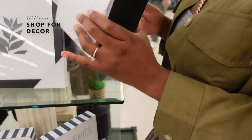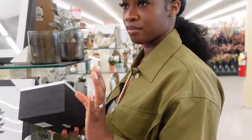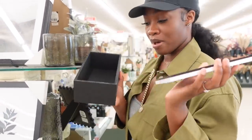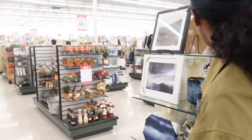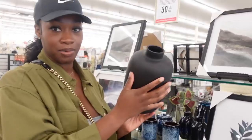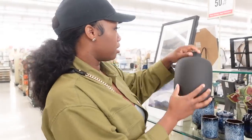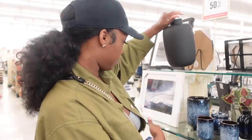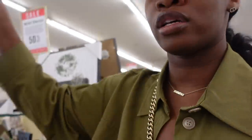So I like this, because I'm mainly looking for stuff that's gonna go on the bookcases, right? So yeah, this is cute. It's a little box. And then also, I like this. Isn't this pretty? You like this, mama? It's a little messed up, but it's fine. Imagine this on a shelf with some books underneath or something. Love this.